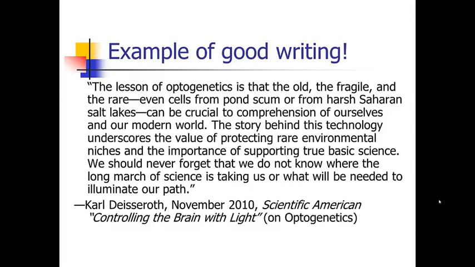So he says, "The lesson of optogenetics is that the old, the fragile, and the rare," notice the use of dashes here, "even cells from pond scum or from harsh Saharan salt lakes, can be crucial to comprehension of ourselves and our modern world. The story behind this technology underscores the value of protecting rare environmental niches," I like that verb underscores, by the way, "and the importance of supporting true basic science. We should never forget that we do not know where the long march of science is taking us or what will be needed to illuminate our path."